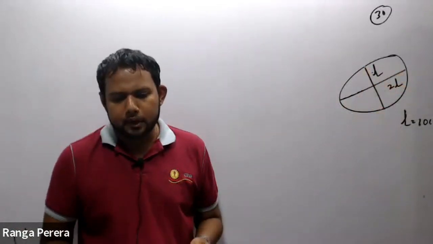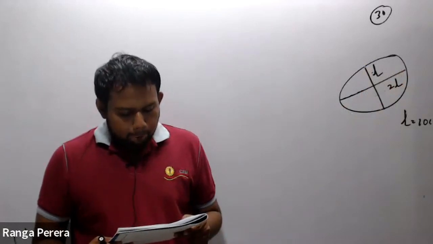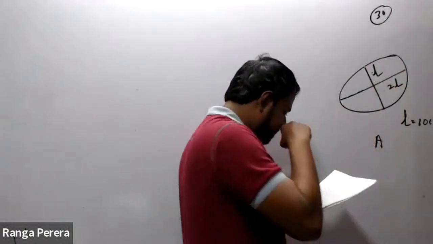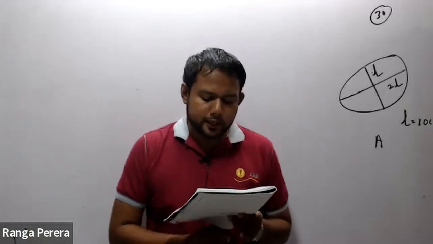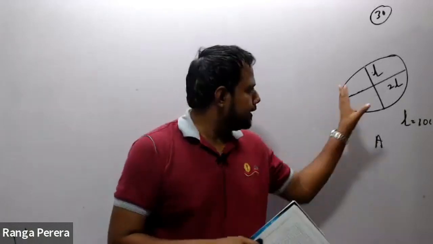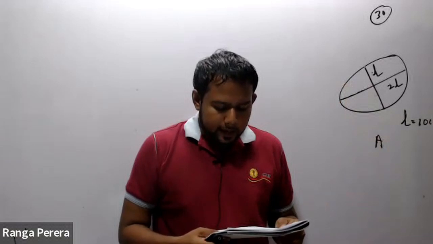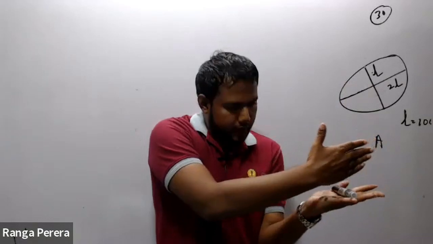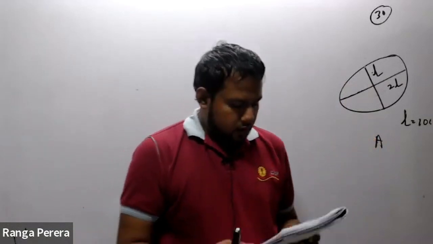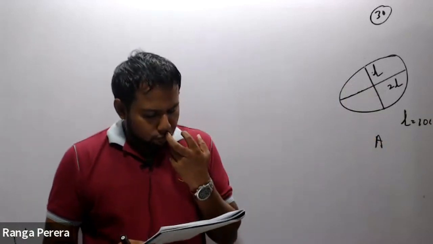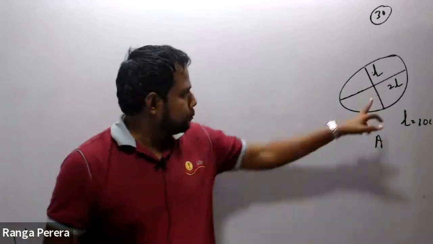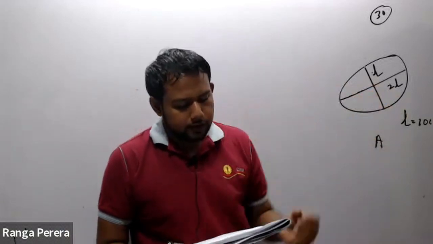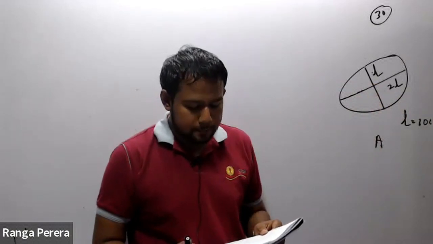Both strings have the same cross section, and both are just stretched with negligible tension, no tension at all when it is like this. The strings lie perpendicular to each other. That means both are in a perpendicular situation, and they just touch each other. Now a force is applied to the point of contact of the strings, perpendicular to the plane containing the strings, as shown in figure number 2B.